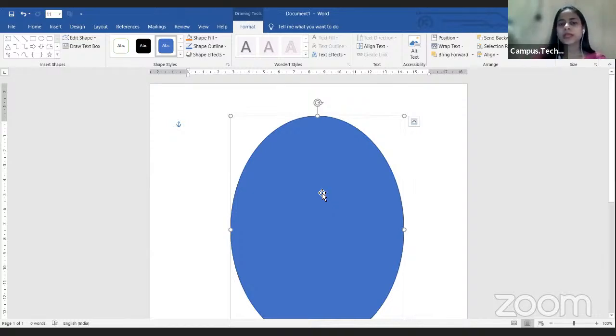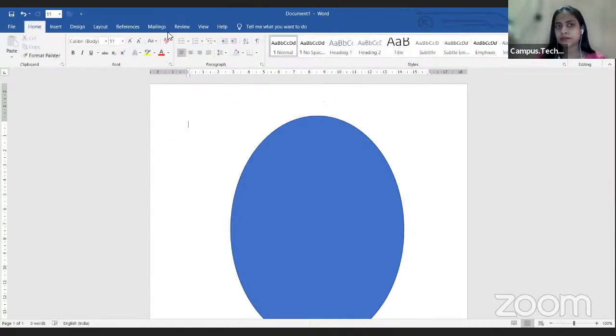Now, as soon as I have inserted this shape, I am redirected to a new menu, that is the format menu. That was not there when the shape was not inserted. Even if I click outside this area, that menu will get disabled.